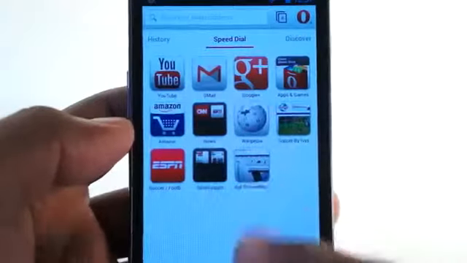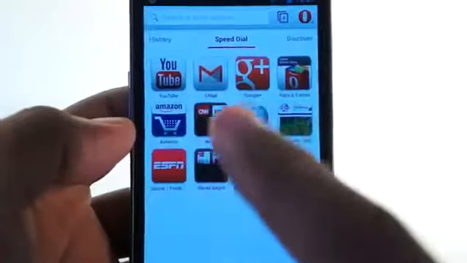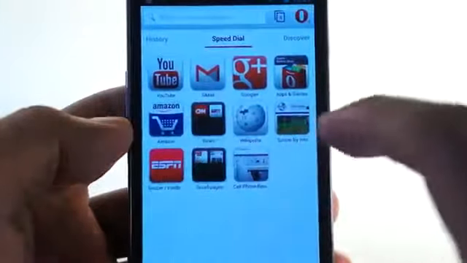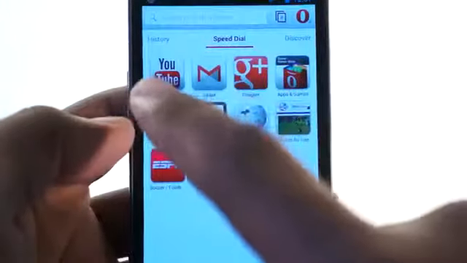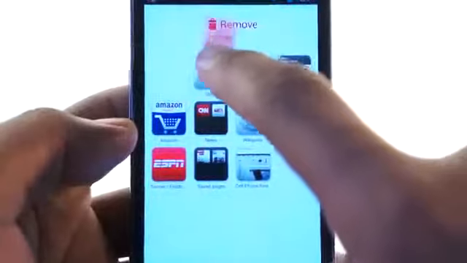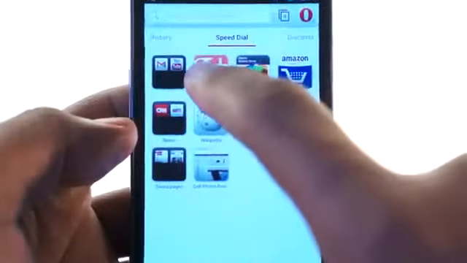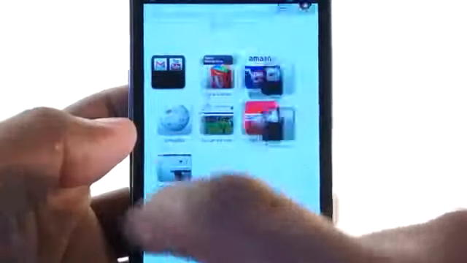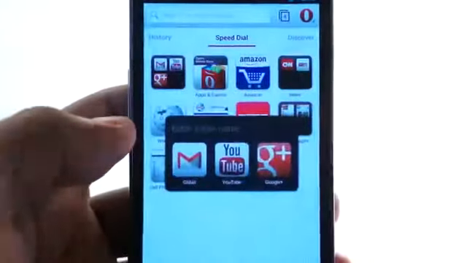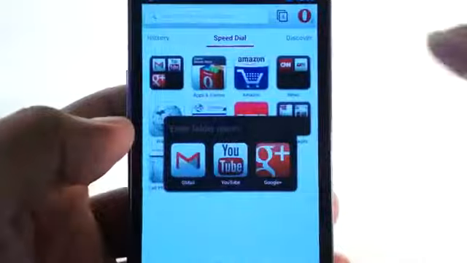So that can be a good way for you to have access to your bookmarks or anything like that. Here you see I have the Mobile Burn website that was saved. And if you notice that one of these is a folder, if I want to create a folder, all I have to do is drag and hover over it. So let's say I have YouTube. I can drag to remove it, or I can hover it over Gmail. And then I can add Google Plus to the mix. So all of the Google websites that I visit can be in one folder, and I can tap on them to get there, change the label.